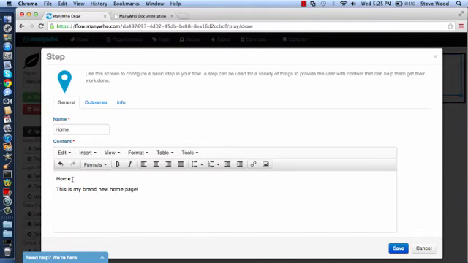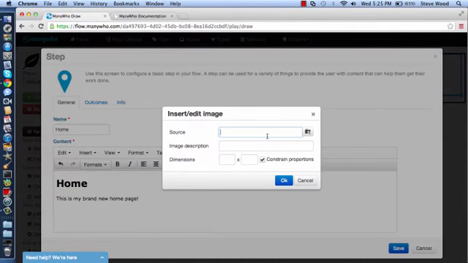Delete that. Then maybe I'll apply a format. I'll basically make that a heading 1, which is to make it a little bit bigger. If you want to, as part of your pages, you can also embed images. So if you go to this image link, what that'll allow you to do is create an image.